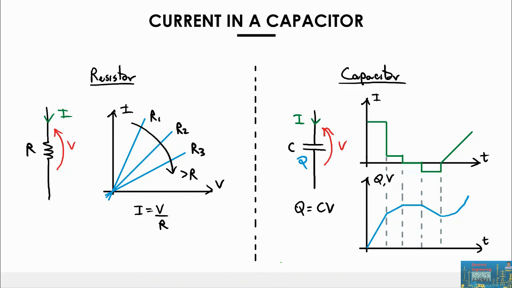In this lesson, we'll discuss the relationship between the voltage, the current, and the charge for a capacitor. Before doing so, though, we want to refresh our memory talking about the relationship between voltage and current in a resistor. I represented the resistor here on the left. That's the schematic symbol. I represented the voltage in red and the current in green. And down here, I've written the equation, the relationship between voltage and current for a resistor.